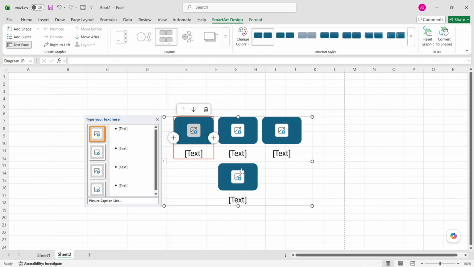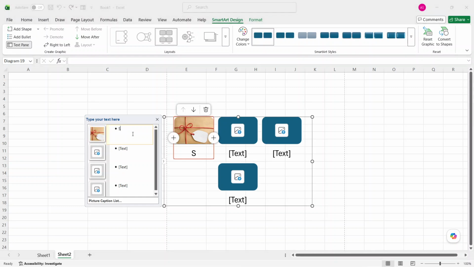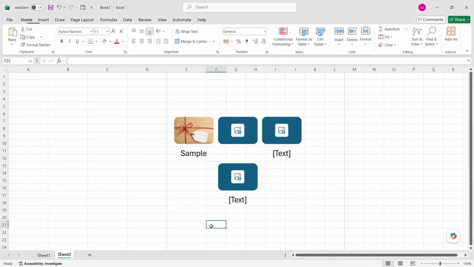Next, add your captions. Click on a tile to open the text pane, then type your text into the field provided. This is where you can add titles, short descriptions, or any other supporting text for each image. If you do not want text to appear for a specific tile, remove the placeholder carefully by typing any character first and then deleting it again. This helps make sure the placeholder text disappears completely and does not remain visible in the final layout.